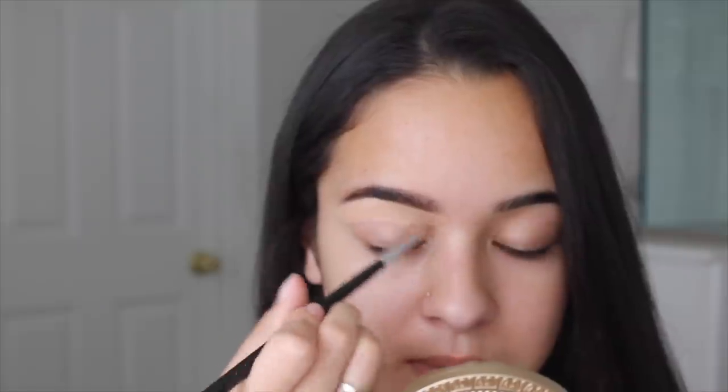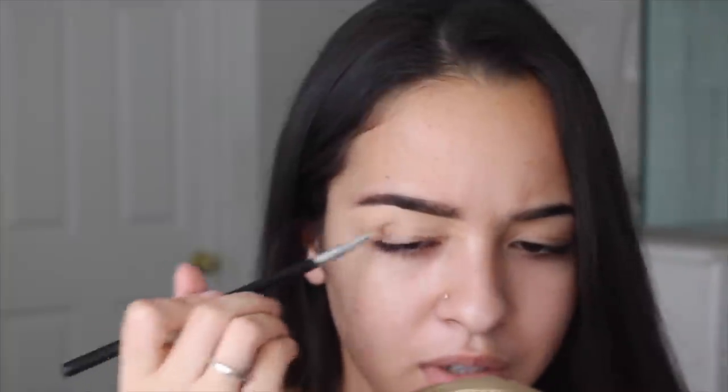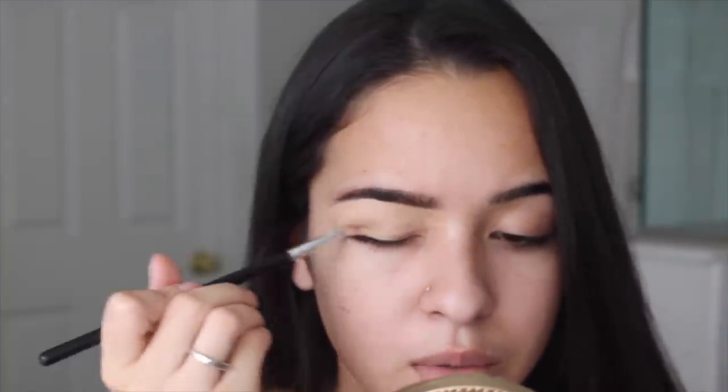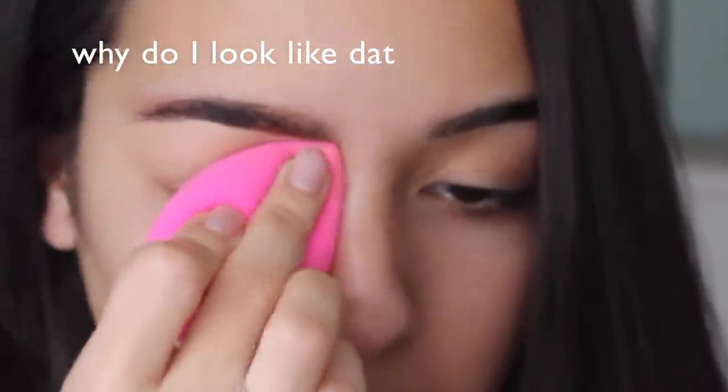I don't know why, it just makes my skin look so clear. I think eyebrows make a big difference, so I just always carve them out. I'm going to be using the Maybelline Age Rewind Concealer in Medium, just like I did for my brows, but I'm going to use this to spot conceal my face. Putting foundation on for school every day is a lot of work, and most of the time I don't even wear makeup. So concealer is just easier.